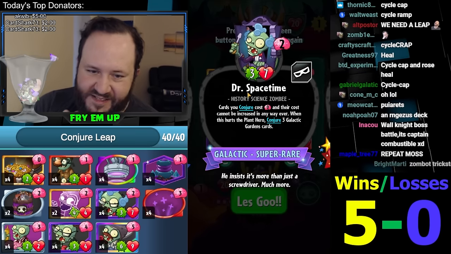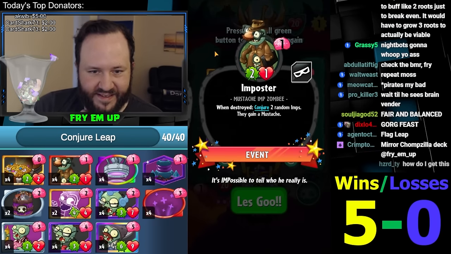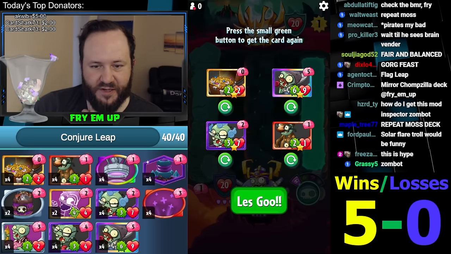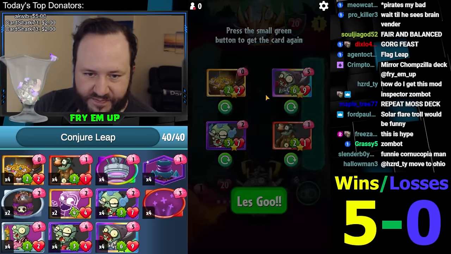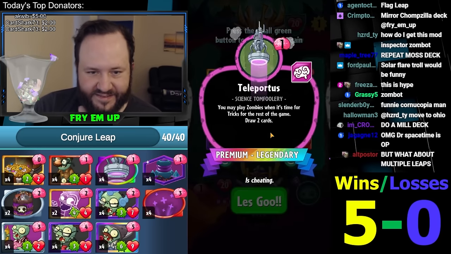Cards you conjure cost 0 and their cost cannot be increased in any way ever. When this planet hits 0, conjure 3 galactic guarding cards. Conjure 2 random imps, they gain a mustache. Okay, so we're keeping Buried Treasure. I could do this on turn 1. This looks pretty good. I'll get rid of you. We need Leap, guys.